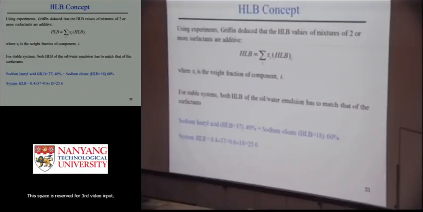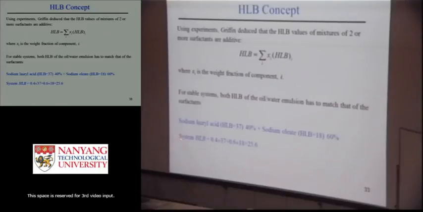For the case of a mixture, you always use the so-called lever law. Lever law means the weight fraction of a component multiplied by the HLB value of that component. So right here, say we are talking about a mixture of two surfactants: we mix the sodium lauryl acid, whose HLB value we just calculated, and another surfactant, which is sodium oleate. It's another ionic surfactant as well. So assume we can do the same thing to calculate its HLB value. And if we know the weight fraction, then you can use the lever law to calculate.